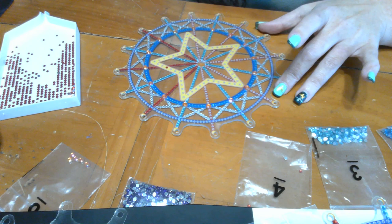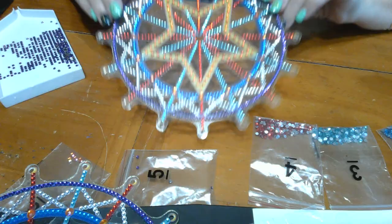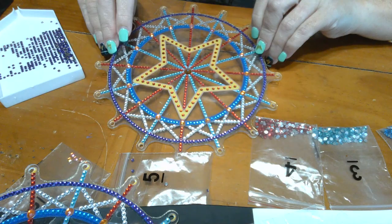Here are the side pieces. All done. You can see some of the shimmer there. All of the drills are in place. I'm gonna go spray these puppies and then get started on the little baby cars.